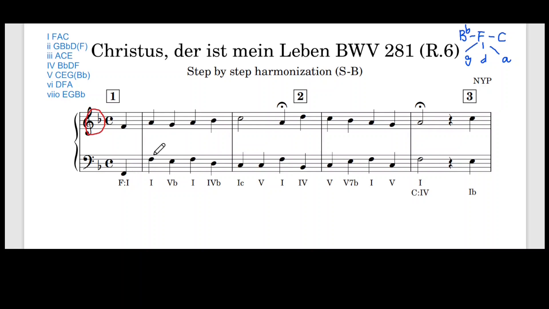After I confirm the tonic chord, I will jump to the cadence and see if it is a perfect cadence, imperfect cadence, or any modulation. The melody given is an A and then a C. According to F major, this C is the dominant note. It can be harmonized with a five chord. Since this dominant note has two beats, we can use the first dominant to harmonize it. One C is a decoration of five, so it will be good to have one C, five, one at the cadence point.